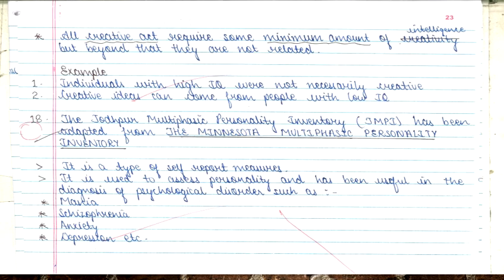Now the next question says that in India, Malik and Joshi have developed this multifaceted personality inventory. Which test has it been adopted from, and explain its important uses. So you all must be knowing that this is adopted from MMPI, and that is used for diagnosis of psychological disorders, as the child has also written. So the answer is good.